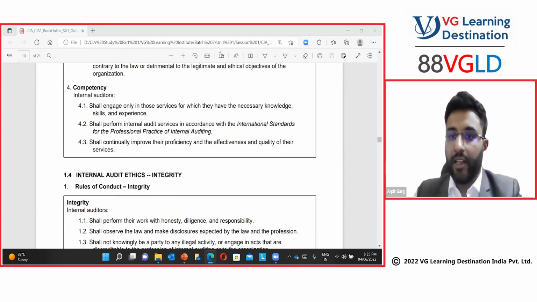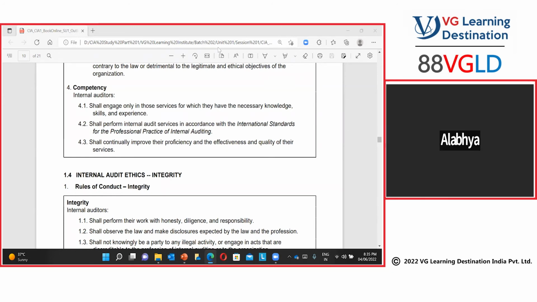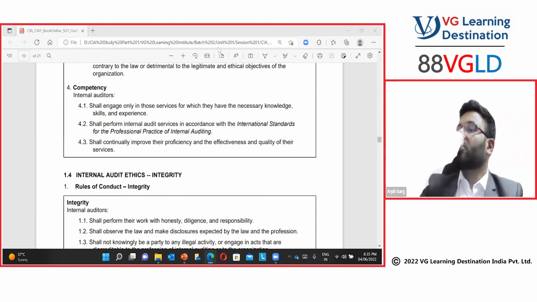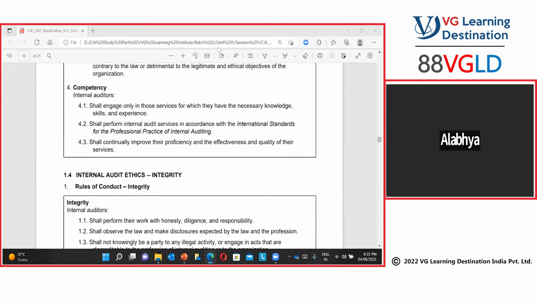Yeah, Alabia, do you want to go and answer this? So I think if we do not have the competency required, then we cannot do that. But if the management really asks us to do that, first of all, the CA can decline if there is no external support given, or if there is no one in the audit team competent enough to perform the audit. However, if we have external support, for example an external auditor, we can do it. The third point is that if the audit engagement is, for example, 2 quarters from now, we can conduct a training of the auditors who would be assigned to that engagement, and then we can do it. So in that case, the competency would not be impaired.